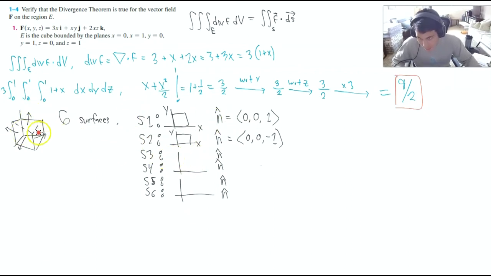So for surface 3, I believe I was talking about going like this. That's just purely in what plane? So this is the xy plane, this is the y-axis, this is the x-axis, so this is in the xz plane. So, x, z. And this other one would be in the y, z plane.